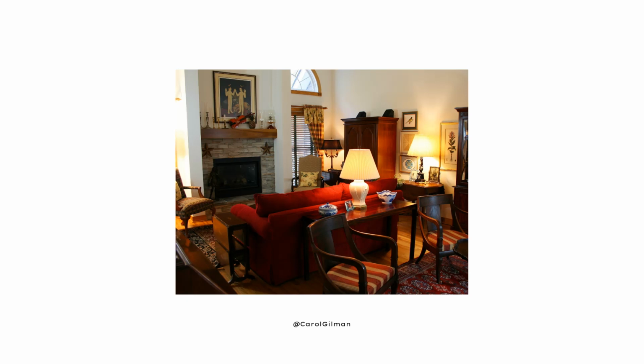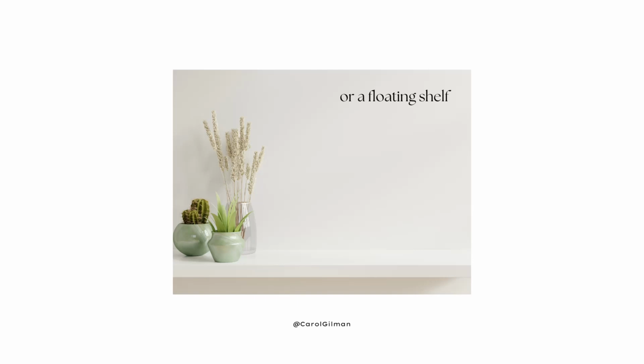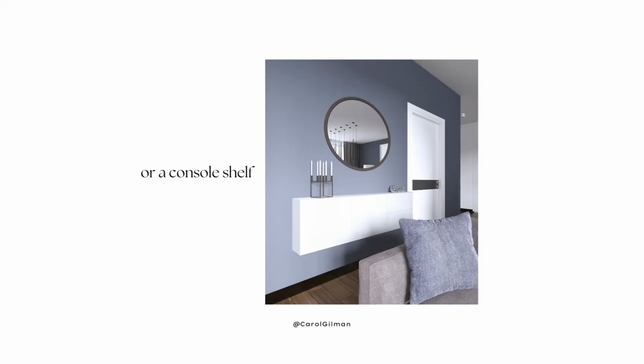And then I even think we could call a shelf that's attached to the wall at a dining room table height that's narrow and wide, we could probably refer to that with some nice brackets as a console table, just because of the nature of its dimensions and height. I think that we could call that a console table as well. Just anything where it's kind of narrow and wide and a little bit higher, I always think of as a console table.